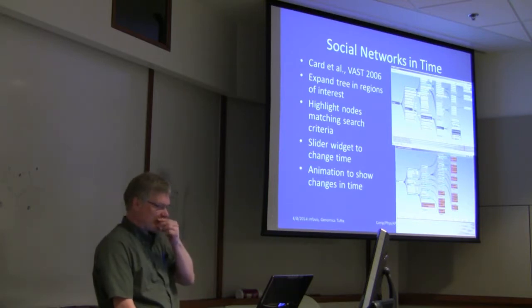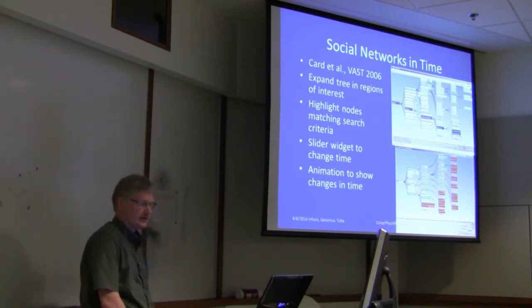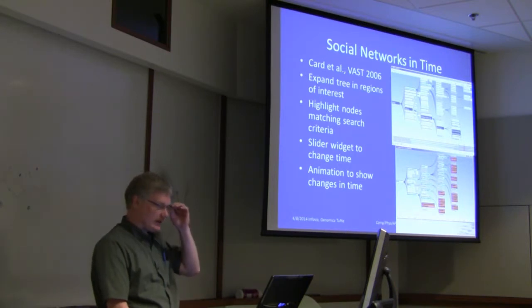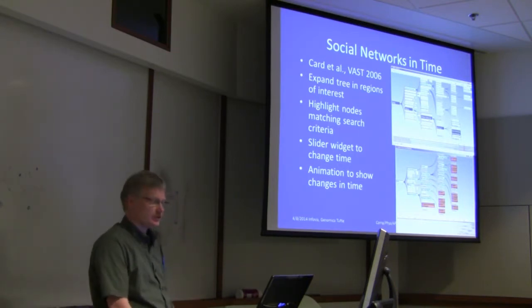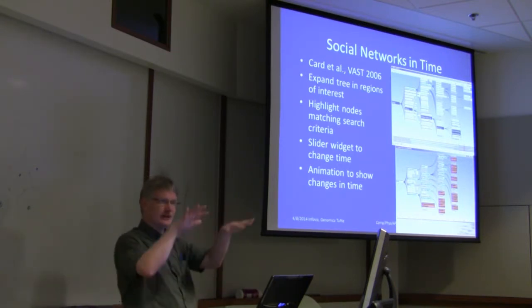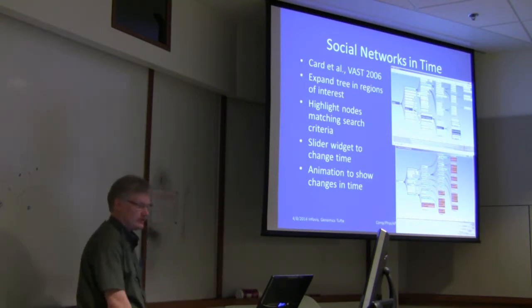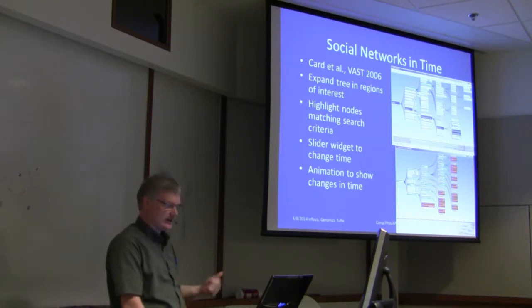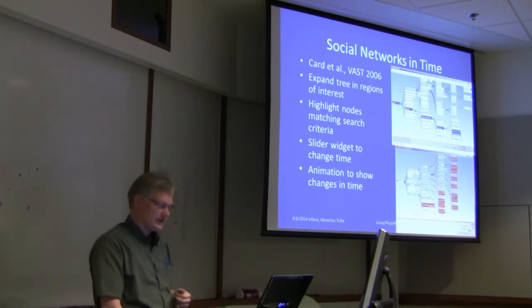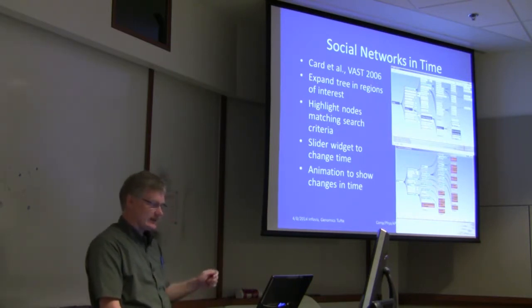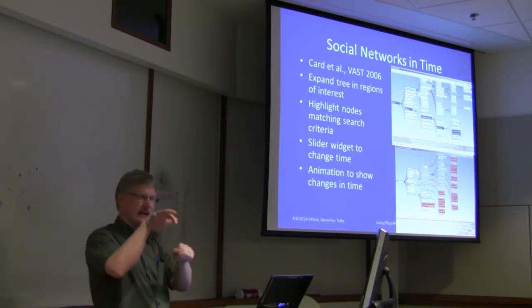So the top image shows the hierarchy and the results of a query for individuals who at one time were Air Force commanders, which are shown in blue, right? And so there's some Air Force connection going through this whole display. And the bottom image shows changes to the hierarchy from one time period to another time period, which is highlighted in red. And a slider bar lets you show movement in time. And so animation happens between things.